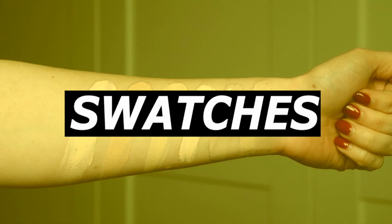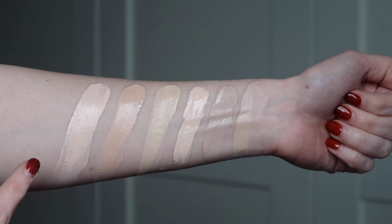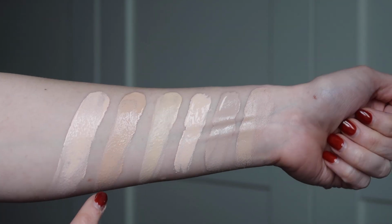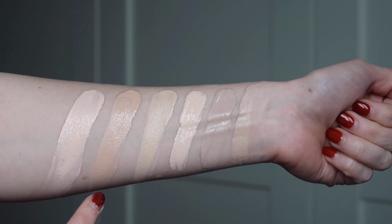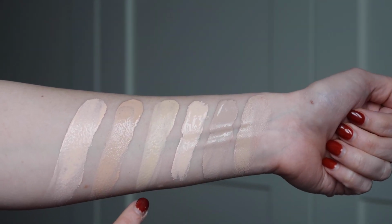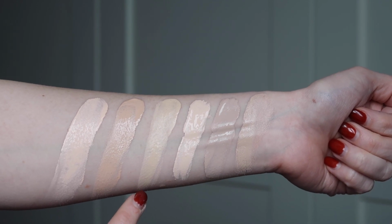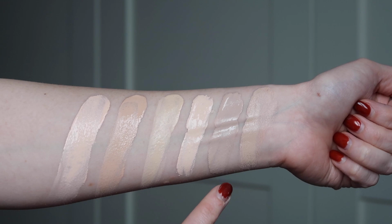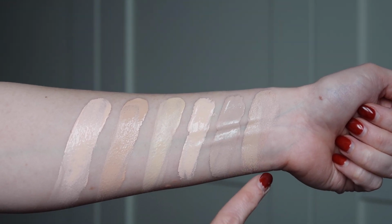So I'm going to insert some swatches here of the Creme Shop foundation in the lighter shade 11 compared to some other drugstore foundations and just some other swatches so you can see how the shades compare. Alright, so swatches in natural lighting. Right here is the Creme Shop Match Made Foundation in the lightest shade 11. This is the new Pacifica Alight Foundation in the shade 38 Neutral Fair. The new L'Oreal Foundation reviewed in day 2 in shade 400, the lightest shade. Fenty Beauty 110, CVO Life Proof in 101, and Dermacol 208.